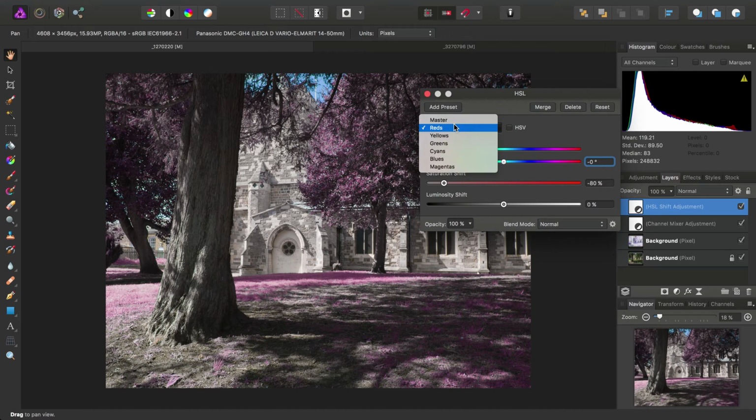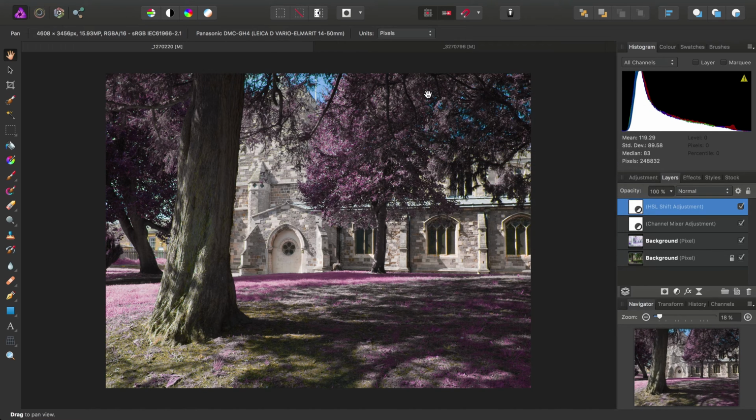Then go over to the yellows, and we'll just drag the saturation up slightly until we start to see the yellows around the grass here intensifying. Okay, so we're actually very nearly done.